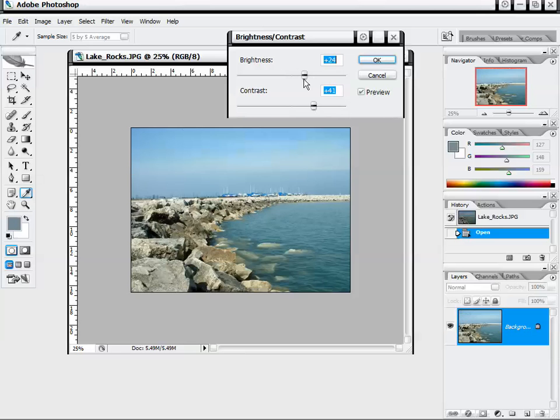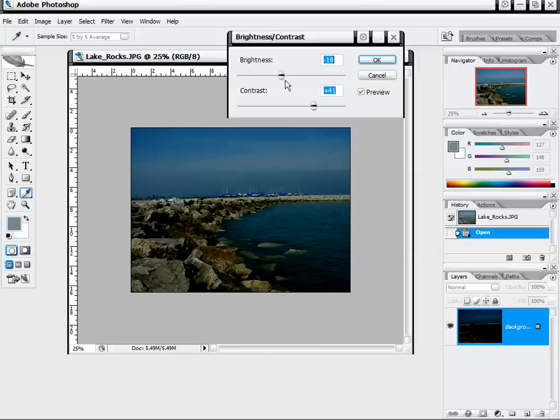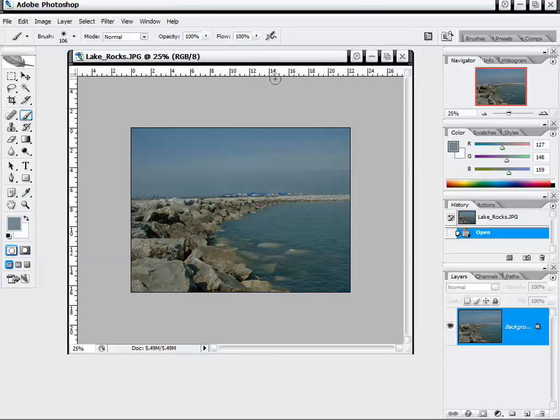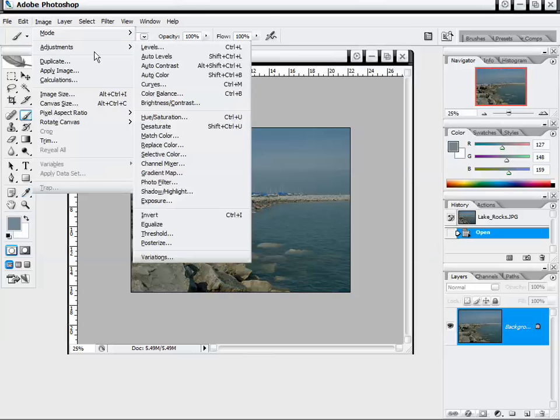We can wash this out a little, or make it a lot darker just by adjusting the brightness. But we can also adjust this image so it looks a lot crisper and has more contrast just by using brightness and contrast. And you see we pretty much get the same effect that we have with levels. It just depends on what's easiest for you and how in depth you really need to get with that image. Go ahead and cancel that. And let's take a look at some of our other adjustments.